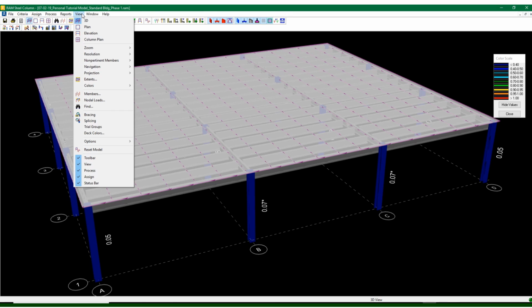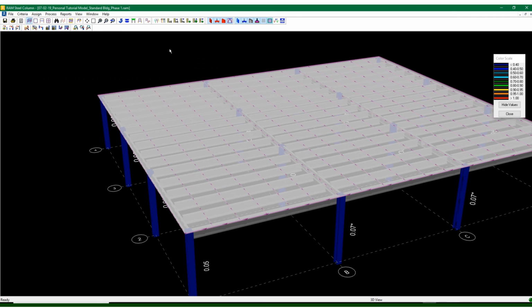So can I just view the column sizes from here? I think you can, but the way that I typically see my column sizes at this point in time is by selecting View Update, or you can go to the Process menu, select View Update, and select a column.